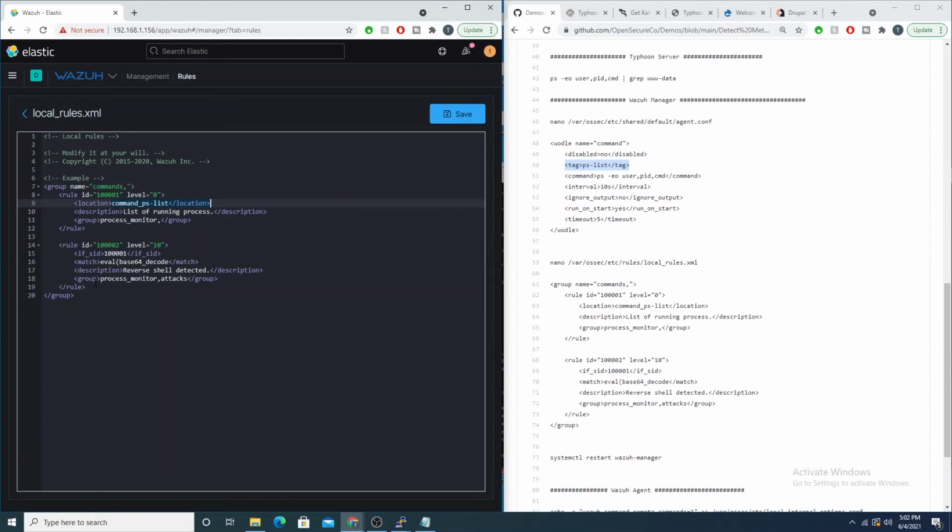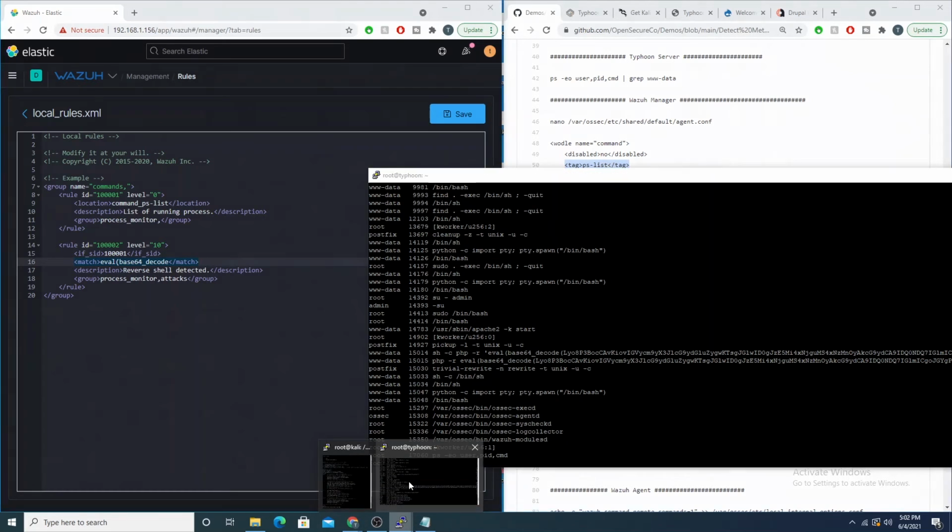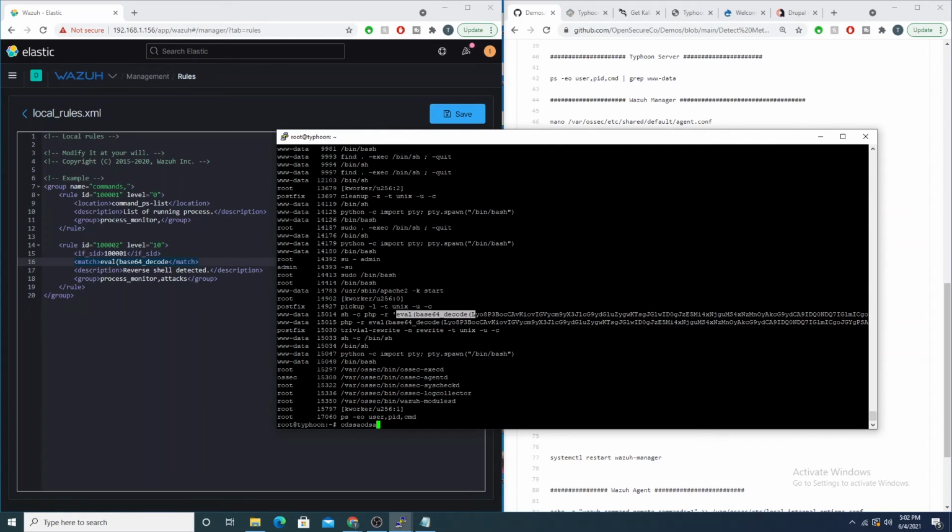And now we're using this child rule here to look at this output and say, okay, does it match what looks to be a reverse shell? Which again, if we go back into our process dump, right, we see eval base64 decode.